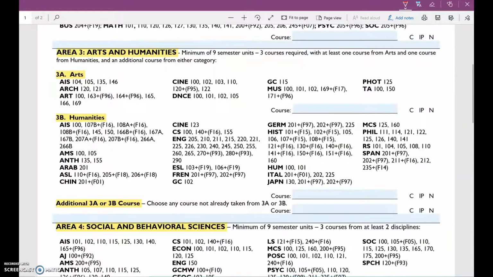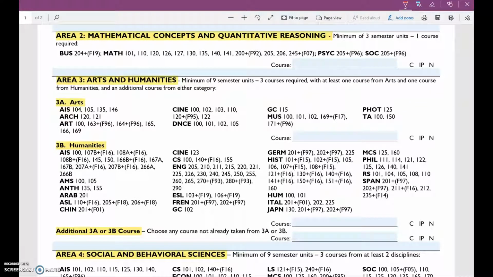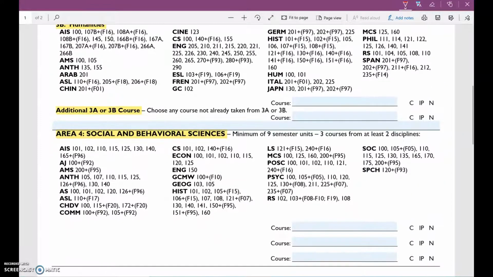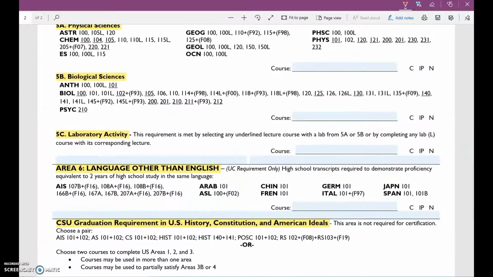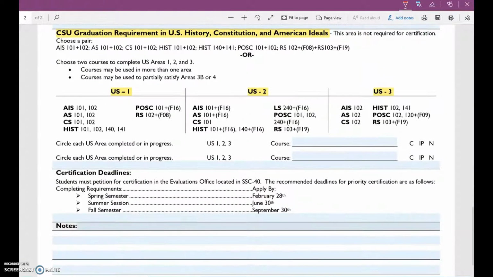So you'll see some similarities in these sections. Where you will see a difference is maybe in the art area. There's some courses here in section 3A. There's less of a variety than if you look at the CSU GE sheet. For example, Art 102 is part of the arts there, but it's not part of the arts for IGETC. Okay, so very similar. What you have to remember is one course for each section. Okay.